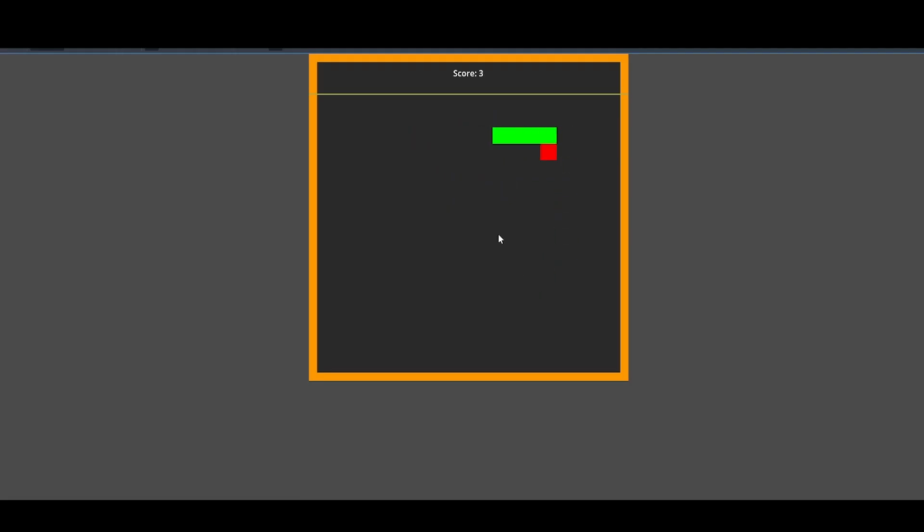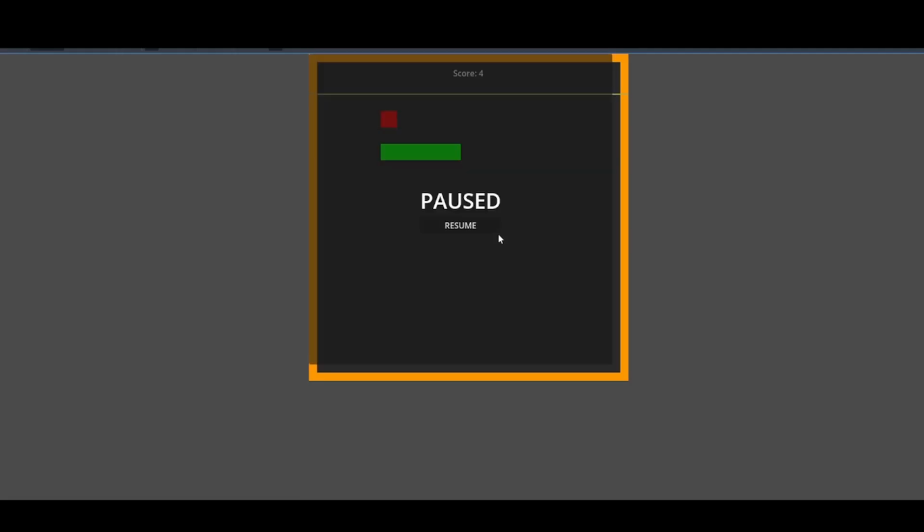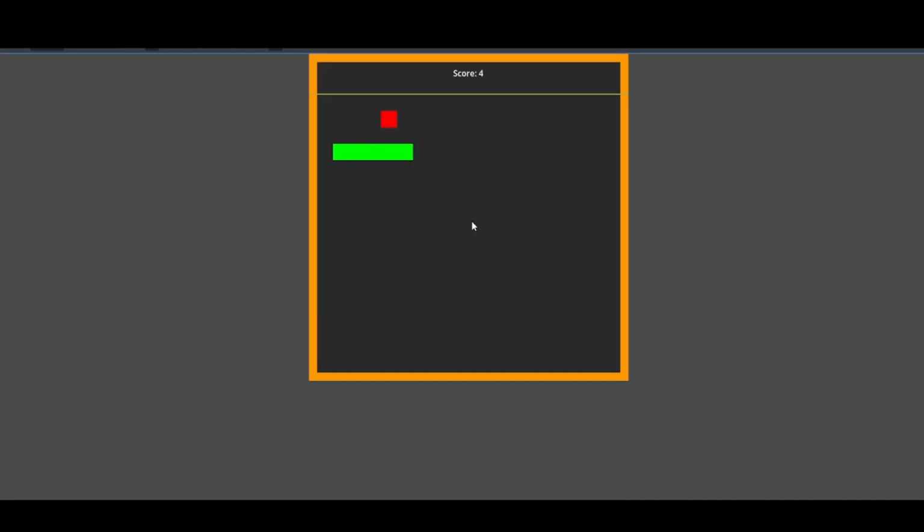After that, we'll implement a pause and resume system, allowing us to pause the game using the keyboard and continue exactly from where we left off. We'll also add sound effects and background music, making sure the music plays when the game starts and resumes, and stops when the game is paused or over. To avoid gameplay issues, we'll introduce a divider line below the score area so the snake and apple never spawn on top of the UI. And finally, we'll fix and polish a few UI details to make the game feel more complete and professional.